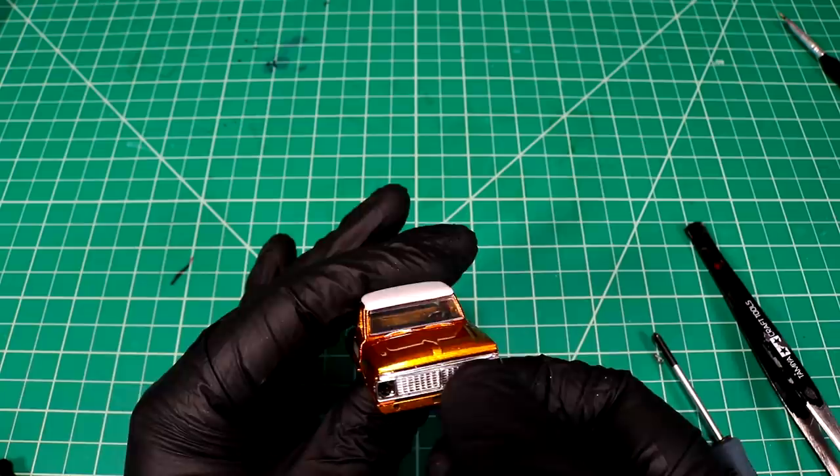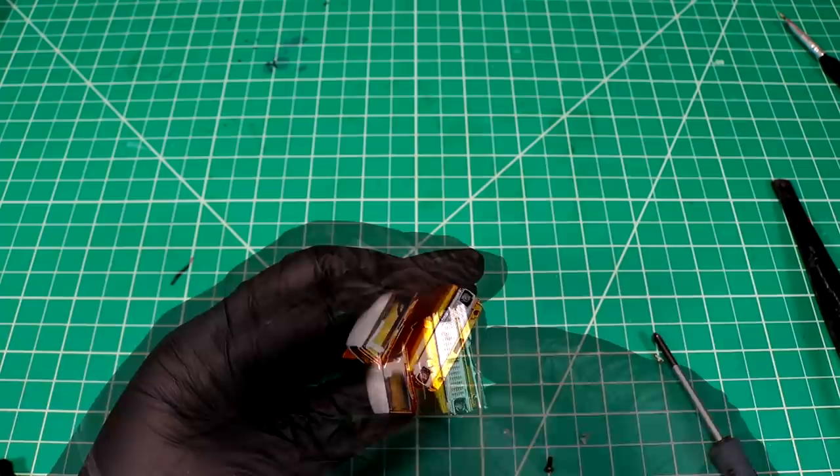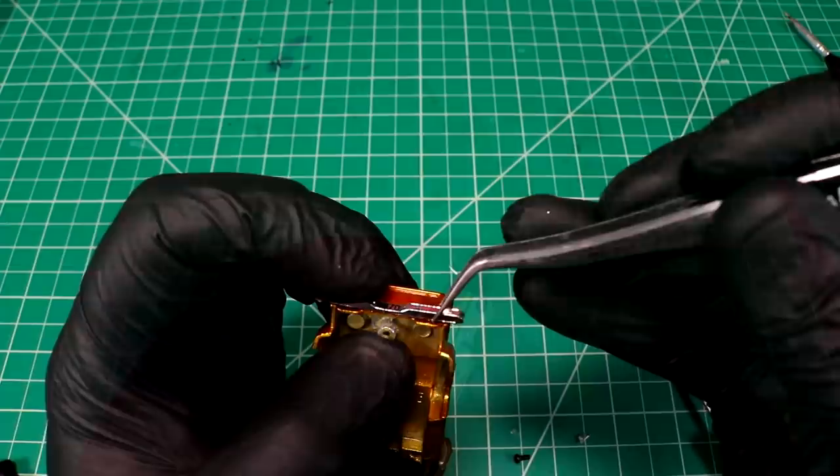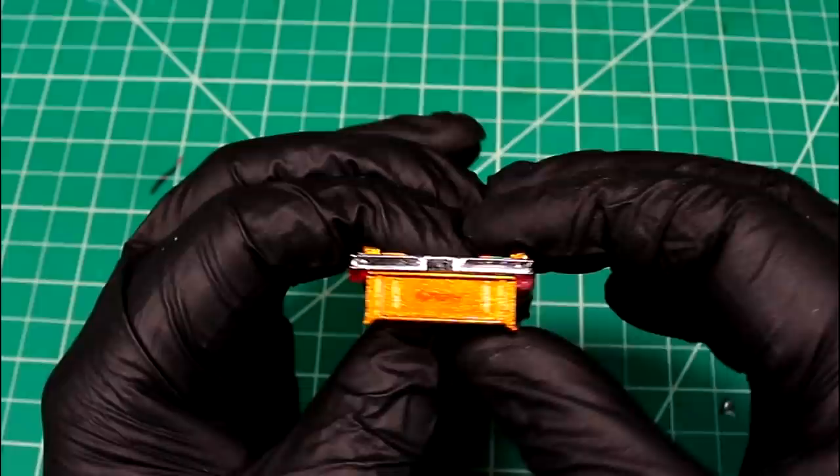Just lost one of the headlights. Dad needs some lunch. Starting to get a little shaky here. I already got both my taillights on, so I think that pretty much does it for our parts.